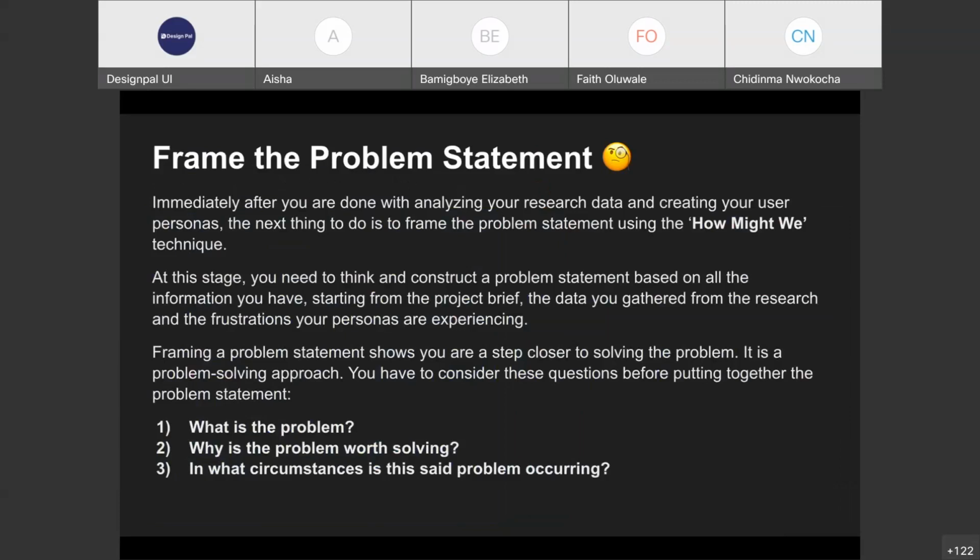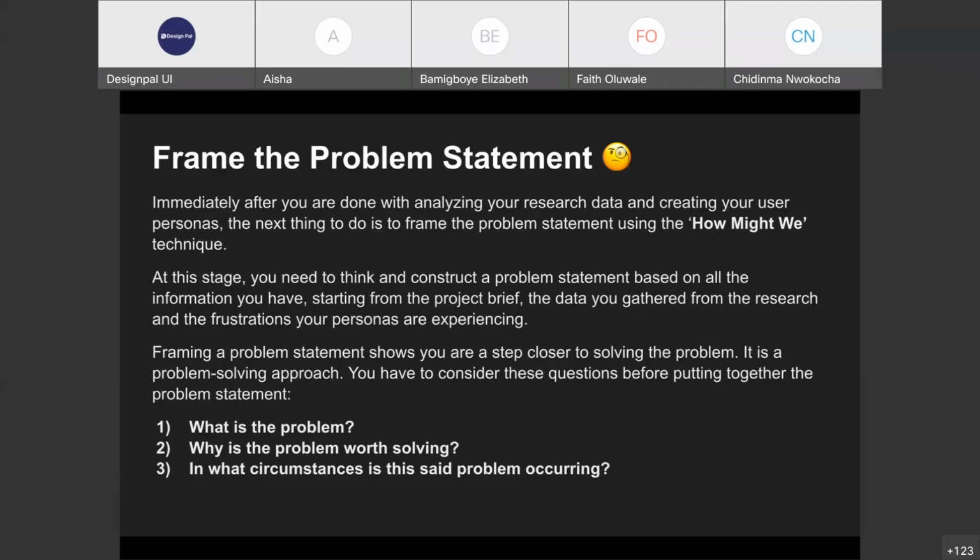Let's go back and revise what we did earlier. First thing we did was to do what? Our user research. We conducted research, whichever one you choose to do, maybe qualitative or quantitative, right? The second thing you did was to analyze the data you received from the research, and you also crafted your user personas from that data, and you know the questions your user persona should answer.